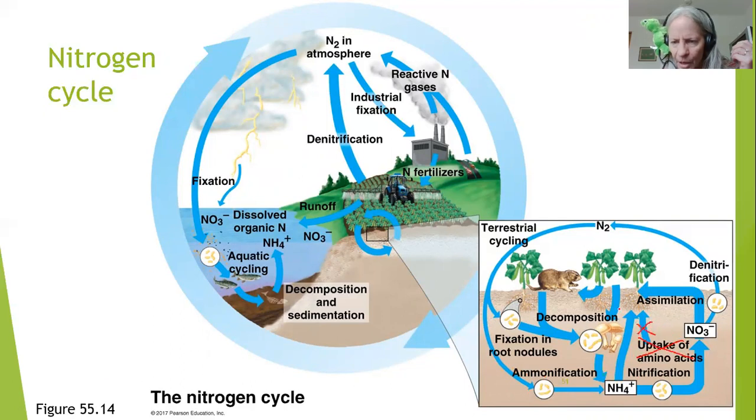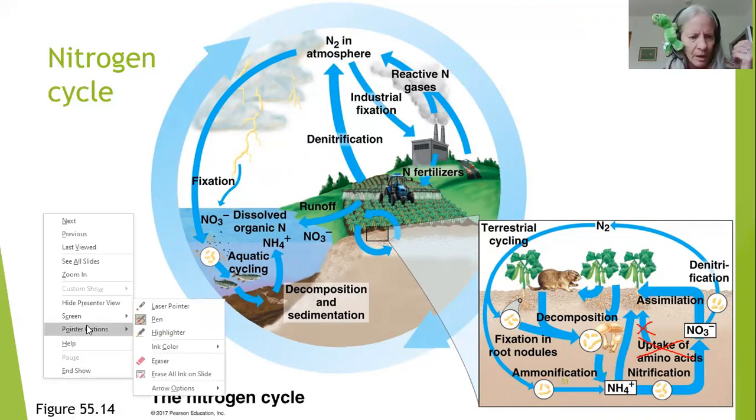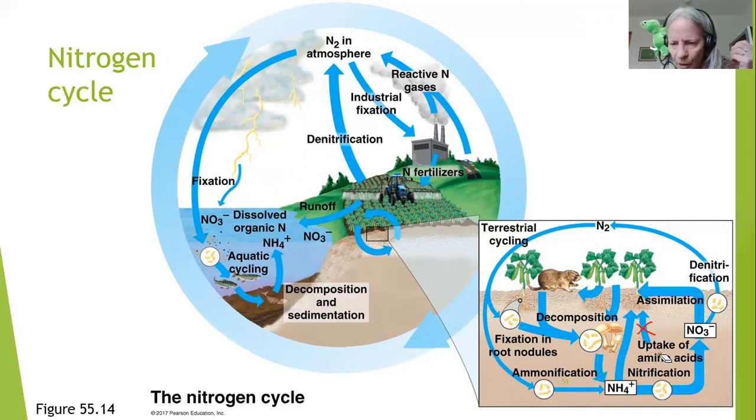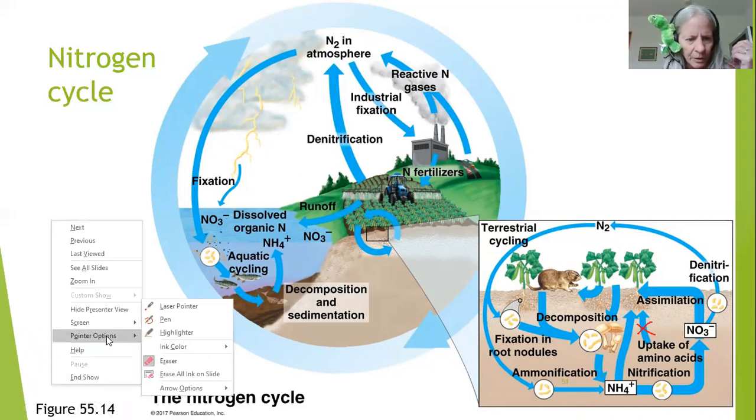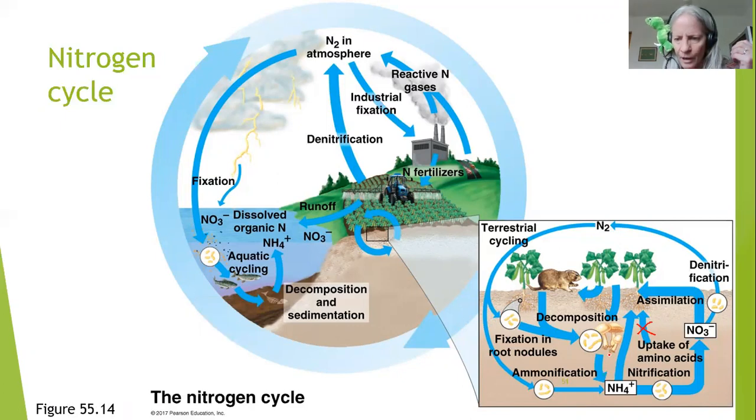This should not be here, but maybe that is what this arrow is. This is amino acids that would be taken from the plant into the consumer. So that's what this arrow is. It's not this one. Maybe here's what I'll do. I will erase this one and then draw an arrow from here to here. That's what this arrow is. This is uptake of amino acids. That's not this arrow here.